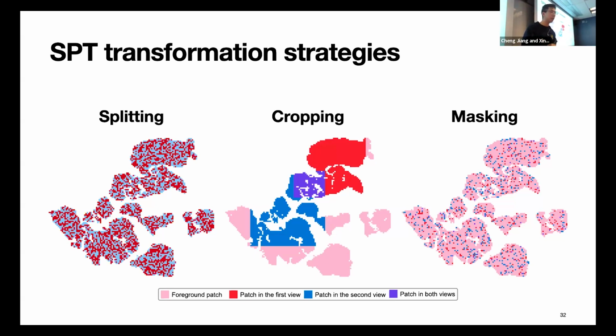The last one is masking. The masking is mostly just to reduce the redundant visual tokens, because very nearby patch tokens may just look exactly the same. Also, to put all the patch tokens into the deep learning framework, you usually need a good batching technique to make sure the batch size is the same every time. So with masking, we can enable this efficient batch training.